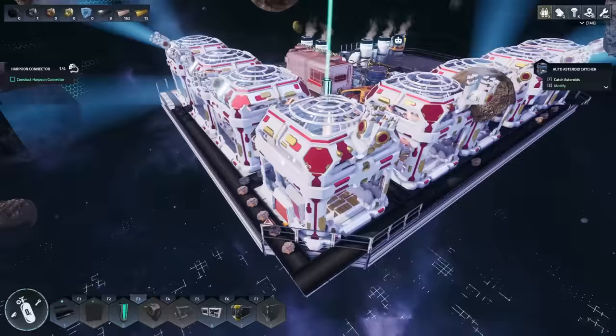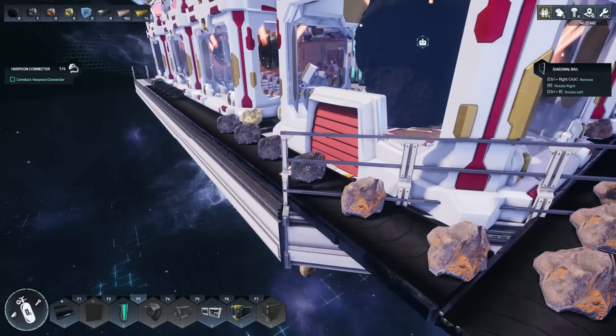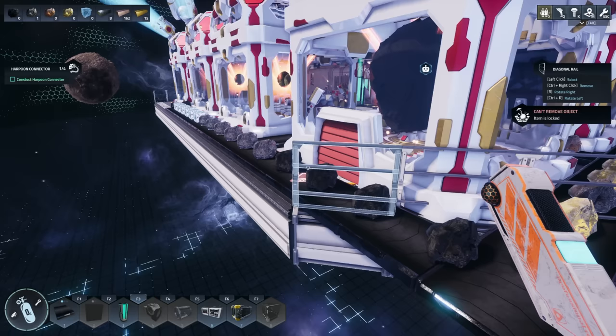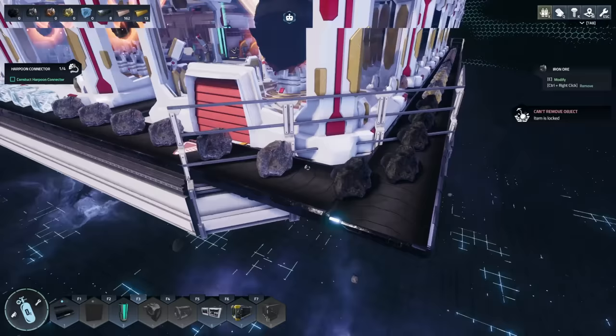I can't believe that. I really wish I could get rid of these side rails, these guardrails right here. I don't know why they won't let me though. It just will not let me delete them. Wait, what if I just rotate it? It'll let me rotate it, but it won't let me delete it. Why? This item, I can't remove. Item is locked. There must be a way to lock an item, and I just don't know how. I'm going to have to figure that out.